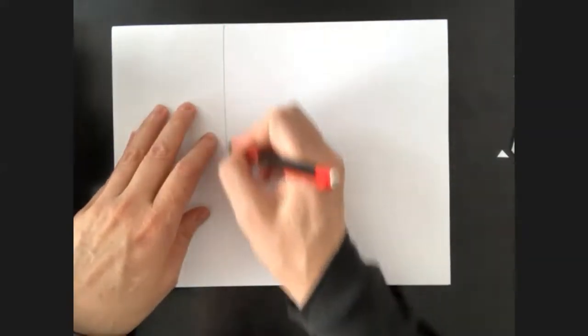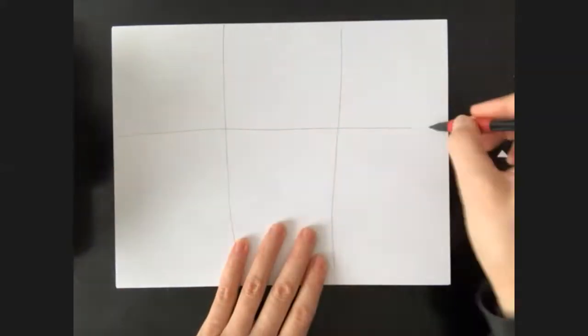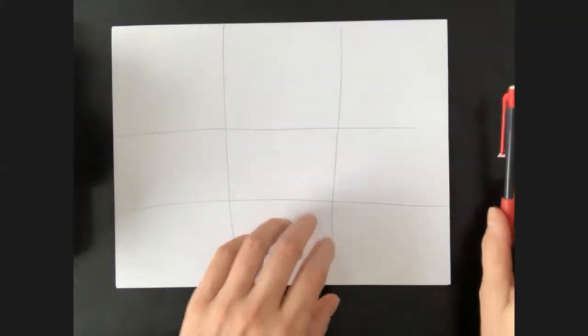So you need a couple pieces of paper. If you have construction paper that you have different colors, that'd be amazing, but if you don't, totally fine. So let's pick a couple sections in our paper. Let's just do like two lines down and then maybe two lines across like that. So each of these sections we might not use.